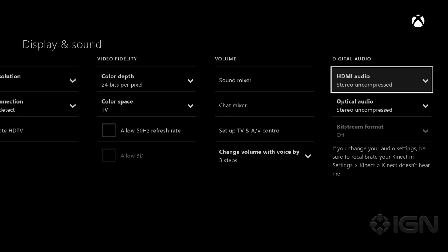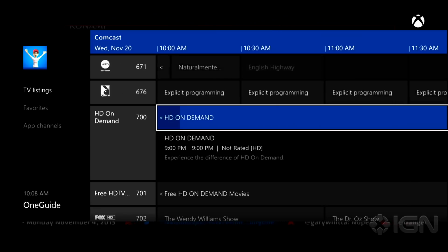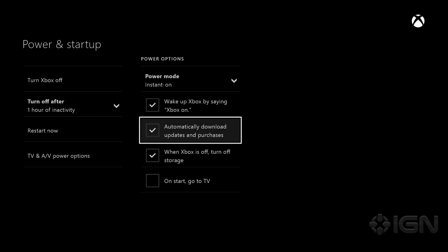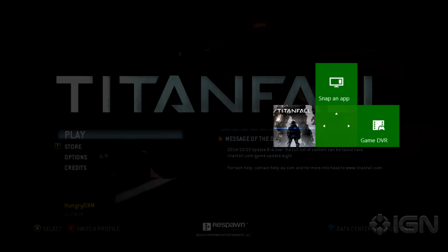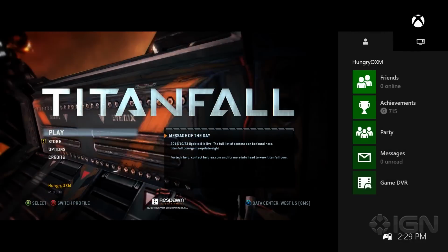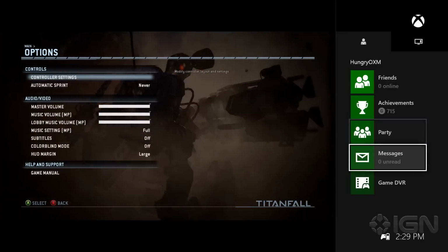But on a controller, you're stuck scrolling through menus as you hunt for what you want. It's that lack of a slick controller-only experience that partially mutes appreciation for the Xbox One and what it can do if you own this particular version. Microsoft has essentially forked the evolution of this console and must now play catch-up in order to provide an even experience no matter how gamers operate their consoles.